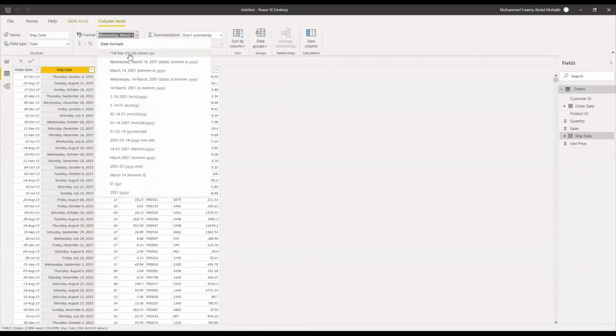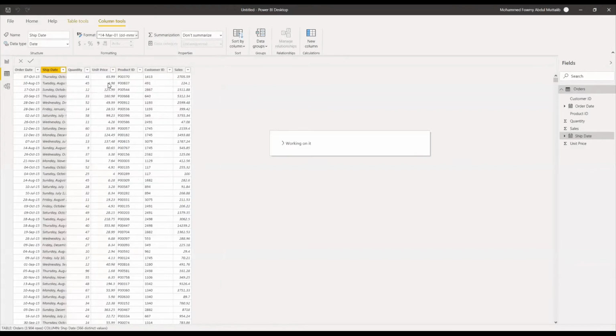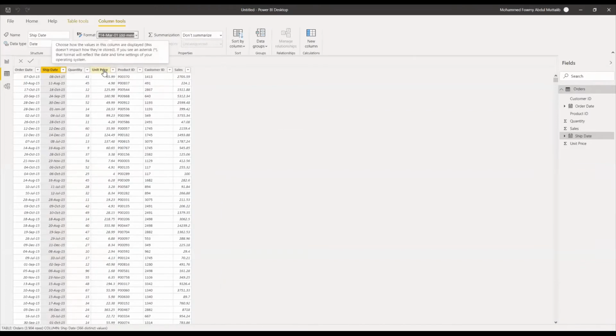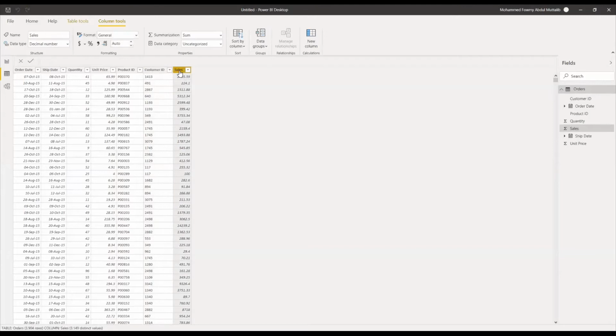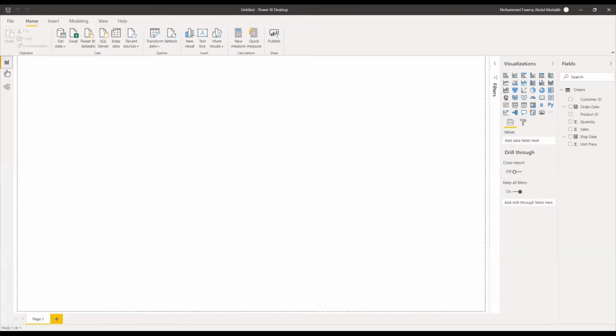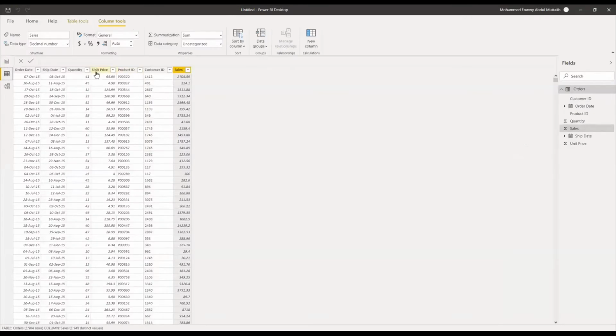We are applying further formatting here. Quantity is okay, unit price is okay, and product ID, customer ID, and sales. So this is fine. This is the canvas and this is the data. You can filter it like in Excel.